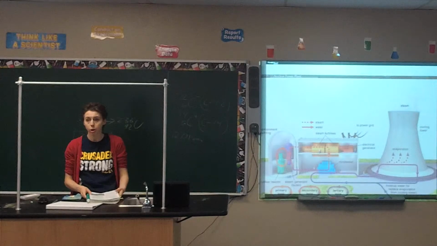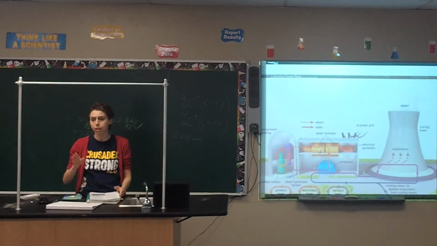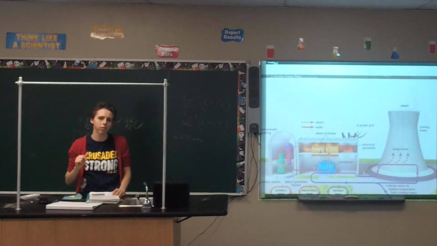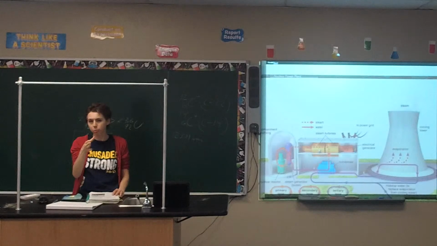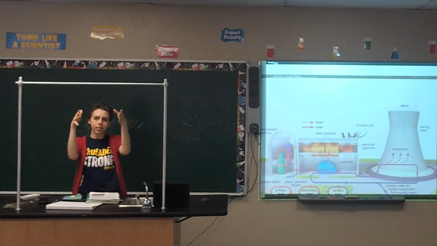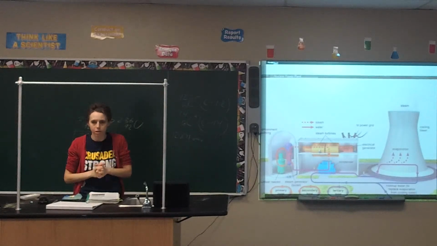So again, even at Three Mile Island, even though that was humans again messing around when they weren't supposed to, the reactor did what it was supposed to. It had a partial meltdown of the core, but it didn't explode out. It stayed safely in the area where it was supposed to.